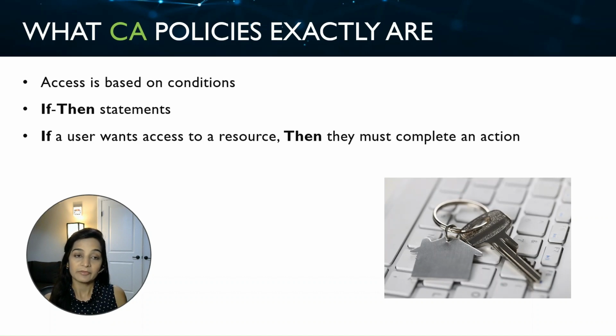For example, if a user wants to access an application or service like M365, then they must perform multi-factor authentication, that is MFA, to gain access. Another example is if a user attempts to sign in from an unrecognized device, then require them to complete MFA before granting access to the corporate email application. In a sense, conditional access allows organizations to automate and enforce security policies in a logical and consistent manner, enhancing overall security posture by controlling who can access what under specific conditions.